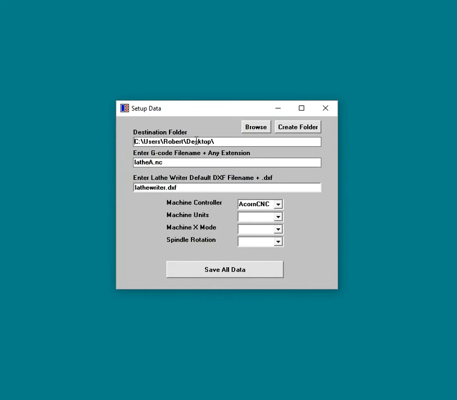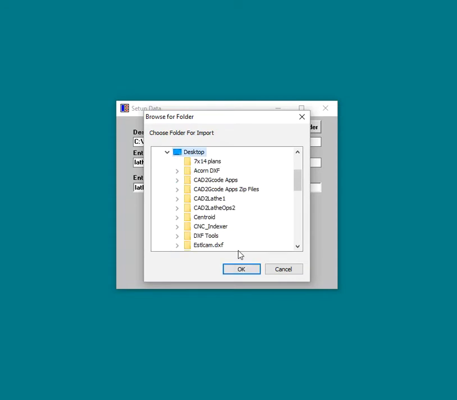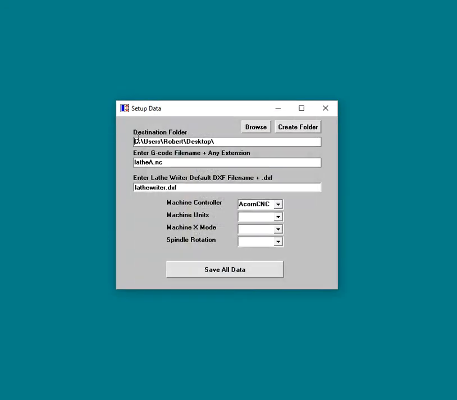Here's the setup. This is my destination folder. I didn't add a folder, but I just put everything on my desktop. You can add a folder by reading the instructions. Clicking on Browse, you would select whatever you want. I selected my desktop and it put that on.